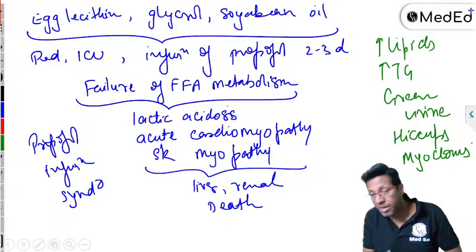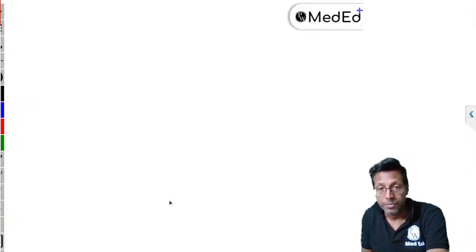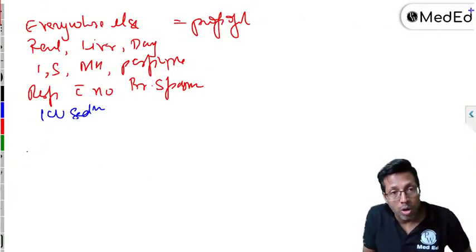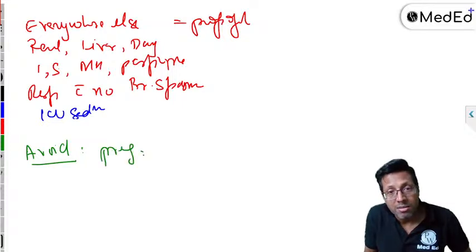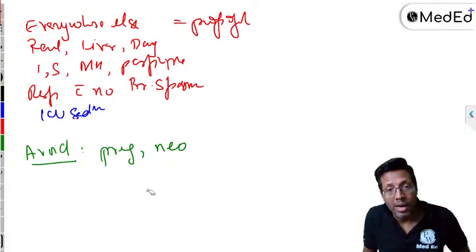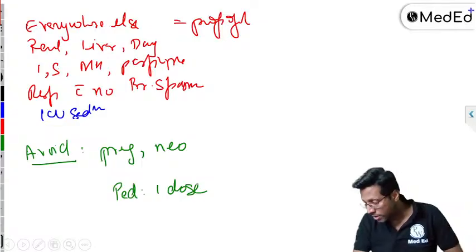Do we give propofol in pediatrics? No, ideally should not. Practically speaking, a lot of people give it, but ideally they say it should be avoided. Where do you avoid propofol? Propofol is avoided only in 2 conditions: pregnancy and neonates. But they say in pediatric patients 1 dose is okay. Don't give an infusion. Ideally, don't give it in pregnant patients, as its safety has not been established. In neonates and pediatric patients 1 dose can be given, but beyond that you don't give it.